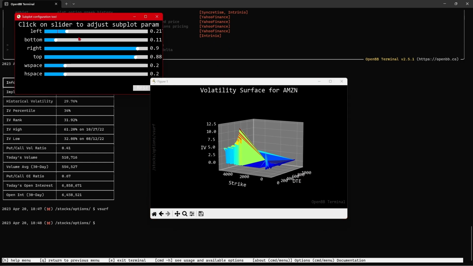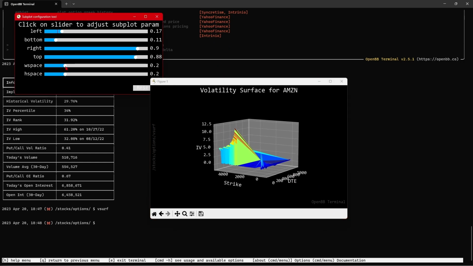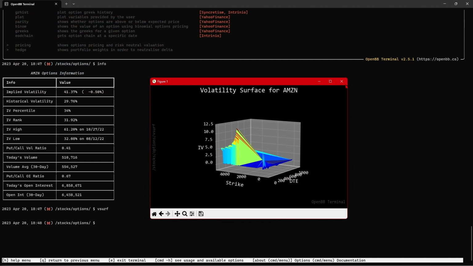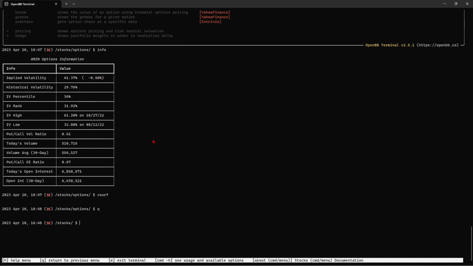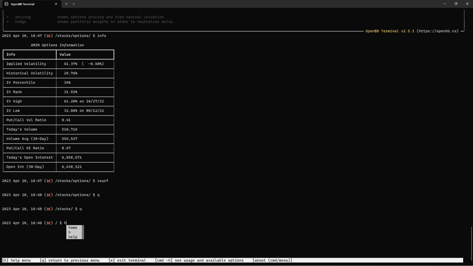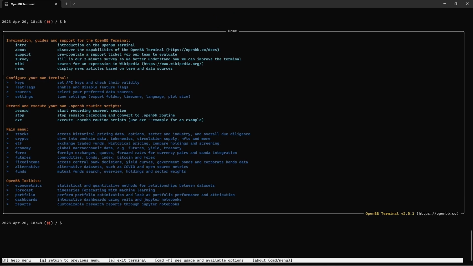Here you also can move everything around like you like. If we have a bigger monitor or it doesn't fit like it was supposed to, you can always change the options. And we are going to quit back into the main monitor, and now we are going to talk about alternatives.